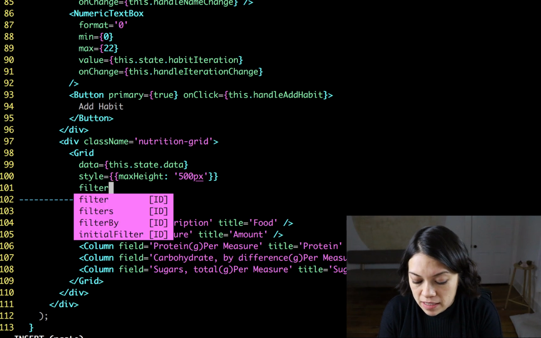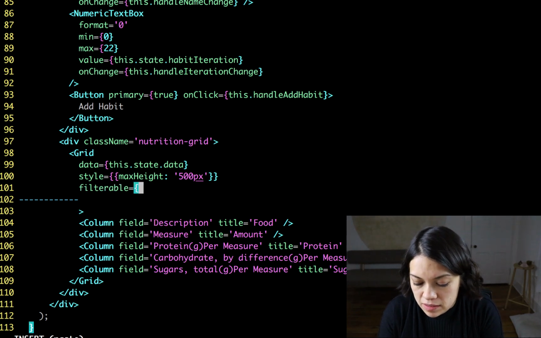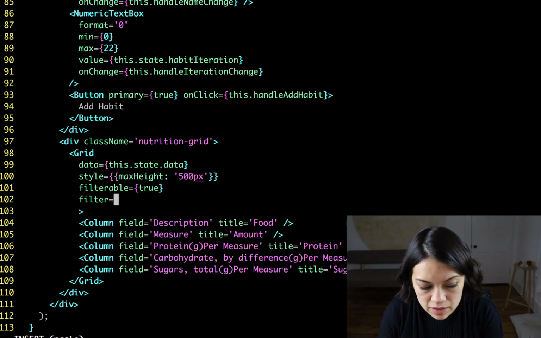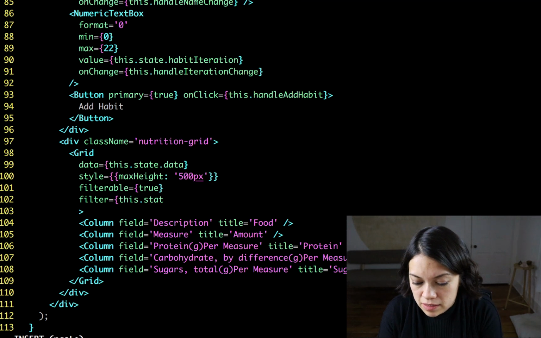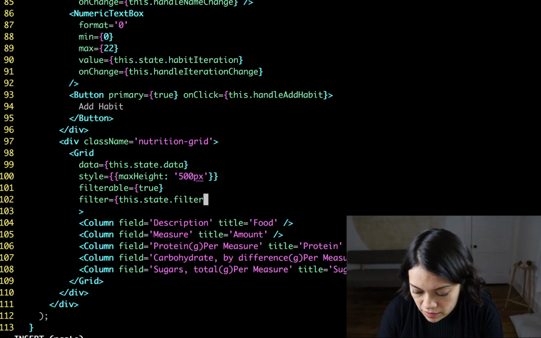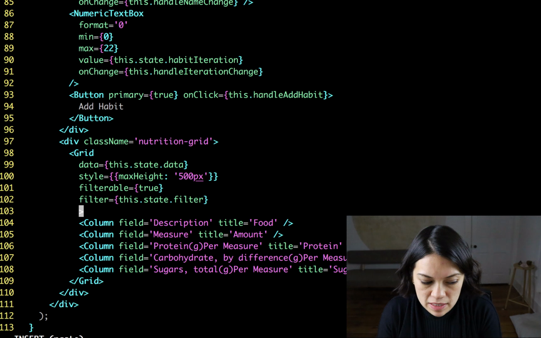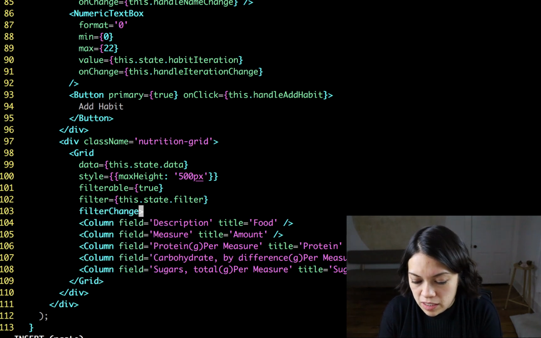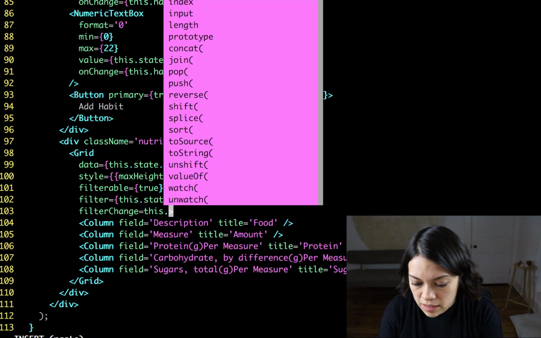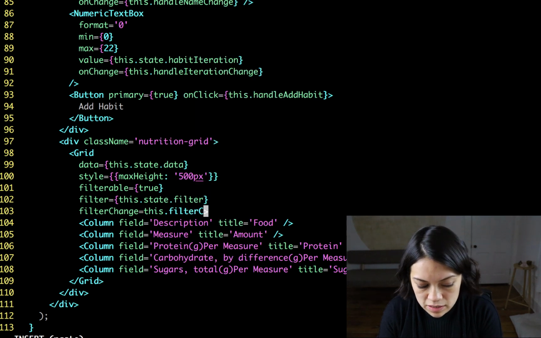We need to add letting them know that it is filterable and set that as true. Also add the actual filter, which we know now that we set to this.state.filter. And last but not least, we have our filter change, which gets this.filterChange.